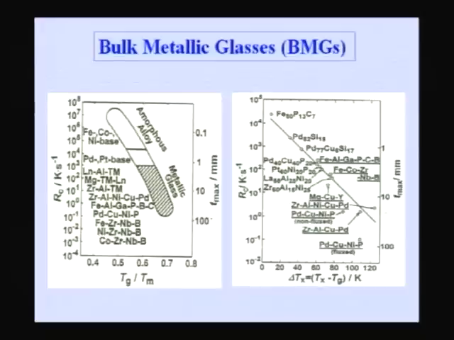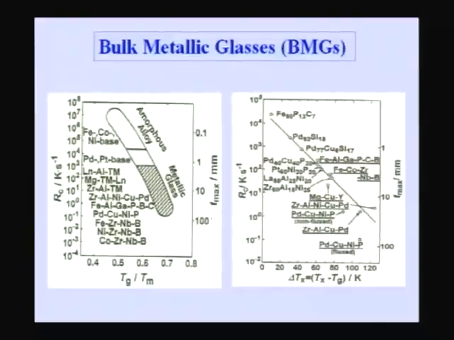For example, if you use a normal chill casting or casting in a water cooled copper mold, what you achieve is of the order of around 100 Kelvin per second. That is the kind of cooling which one can easily achieve without really going into any rapid solidification processing techniques. So these are conventional casting techniques. Just by conventional casting one can achieve glasses, and that is what we define as bulk glasses. All those glasses which can be achieved using the conventional casting techniques are bulk glasses.